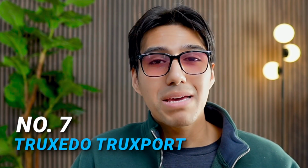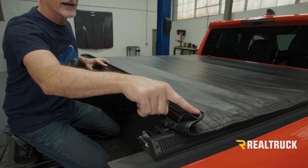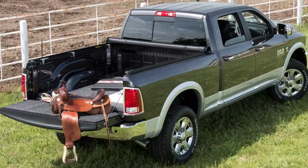Okay, so roll-up covers aren't the most advanced option out there, but they still have their place. And if you want something that's also light on the pocket, then the TruXedo TruXport might be the perfect pick. Some roll-up covers sag, but this one has a tension control system that keeps the vinyl tight and avoids flapping. It's made from marine grade vinyl with a glossy black leather-like finish, meaning it stands up to weather, sun, and road grime without deteriorating quickly.